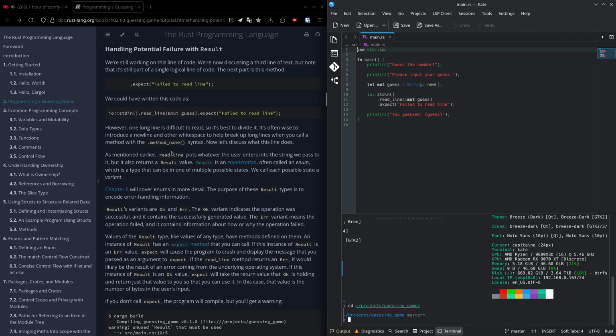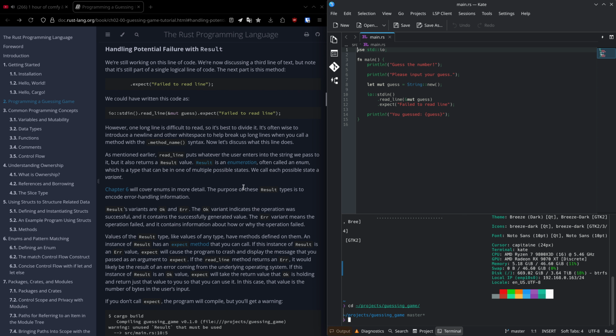Now let's discuss what this line does. As mentioned earlier, read_line puts whatever the user enters into the string we pass it, but it also returns a Result value. Result is an enumeration, often called an enum, which is a type that can be in one of multiple possible states. We call each possible state a variant. Chapter 6 will cover enums in more detail.